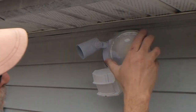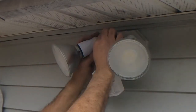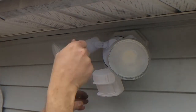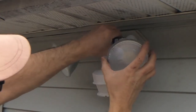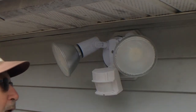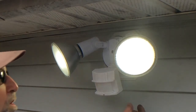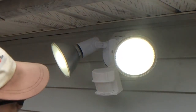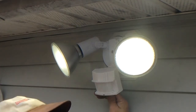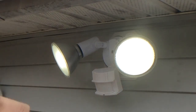All right, let's go ahead and put in some new bulbs. I got some new LED bulbs here. Kind of get an idea where I want them for now. I mean, I'll have to adjust them once it gets dark. All right, let's go ahead and turn the power on. Okay, I just turned the power back on, and as you can see, they're working great. I have it on test right now, so what I'm going to do is put it on, set it for 1 minute, and I should be all set to go.